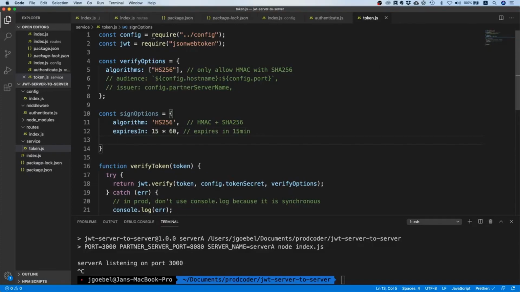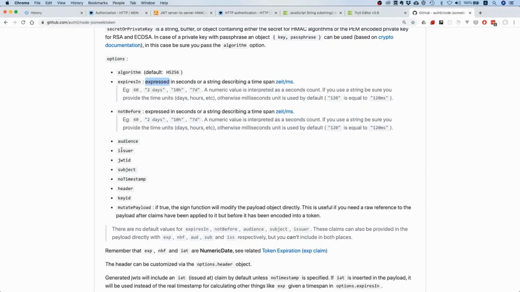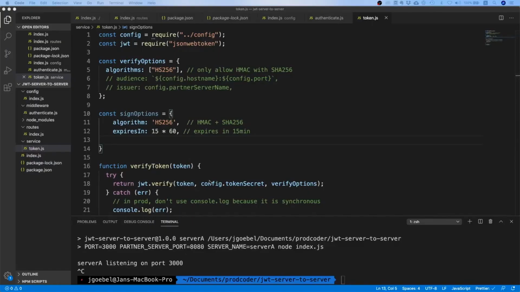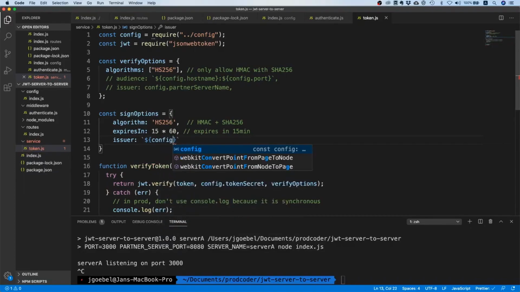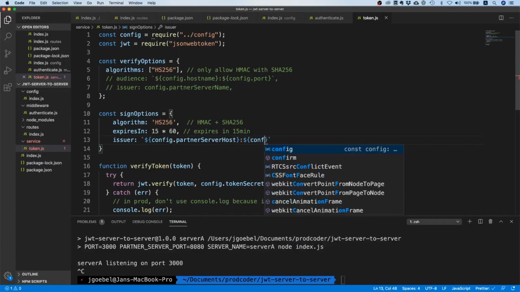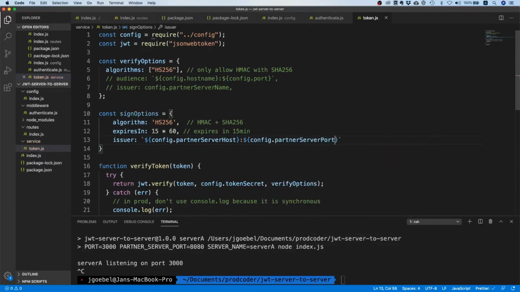And I think we can also set the issuer, just for the sake of completeness. So we're going to say issuer, and then we will use string interpolation and say config.partnerServerHost colon config.partnerServerPort.